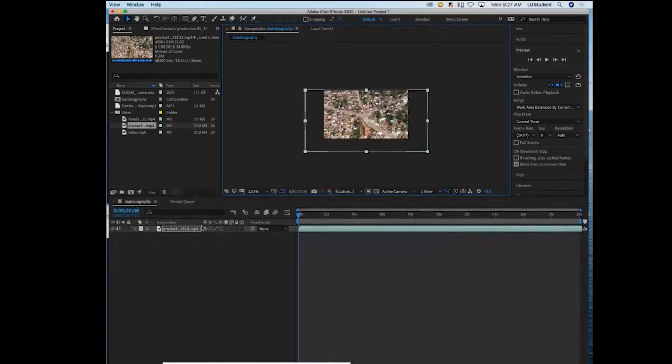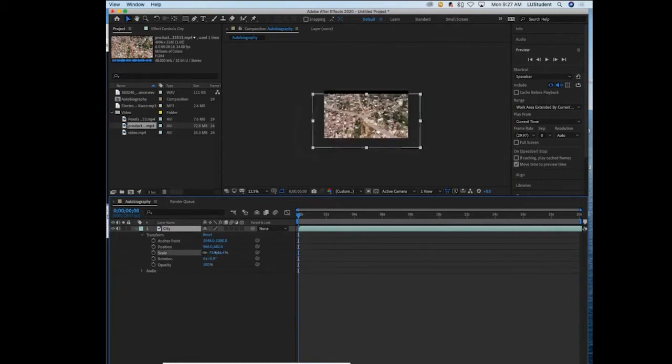Remember, if you're looking at your layer, you can rename your layer just by hitting Enter. Maybe I'll call this City. The triangle next to it is all your transforms, right? This is the smart way to do stuff. Grab your scale and scale it this way and then position it. This is a lot more precise. So I'm gonna get my aspect ratio pretty close here and leave a little bit of overlap and we're good to go.